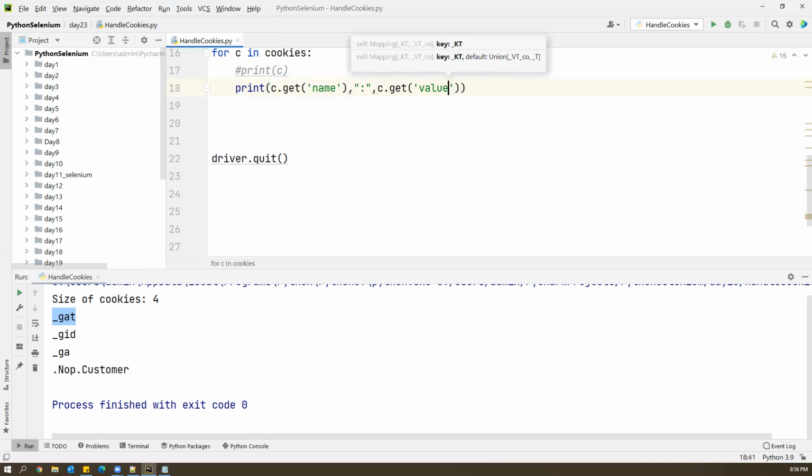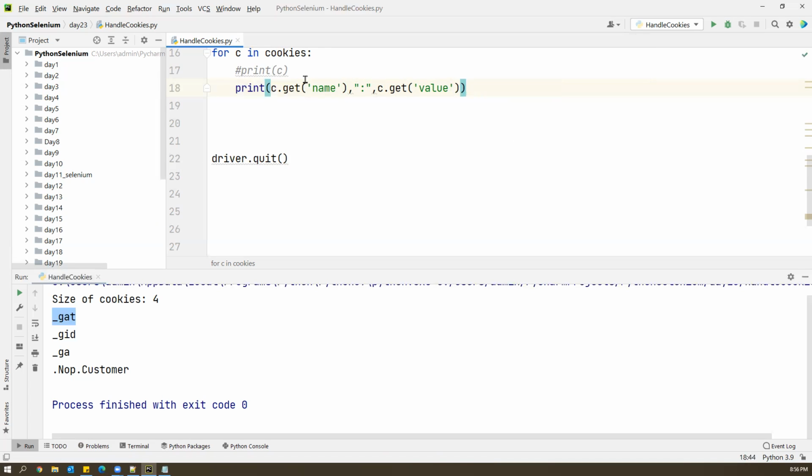Suppose you also want to get the expiry date, you say c.get and specify the expiry date, if it is there. I have not remembered the spelling of what it is giving actually, so I'm just removing it for now. If you want, you can also add it. So let me just close it.